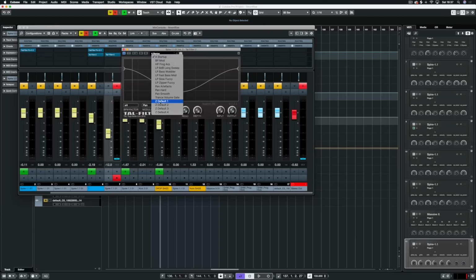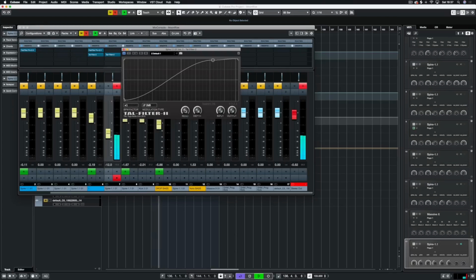Another thing that we can do with it here is we can add some crazy effect to it. So we could have it rise up, and let's say we have this with the resonance up. So pretty extreme.